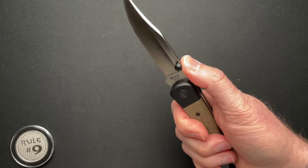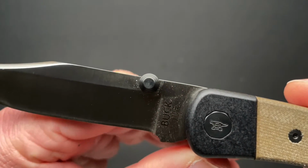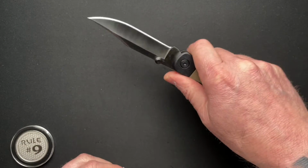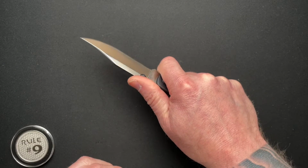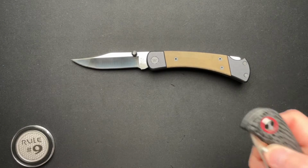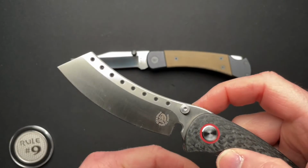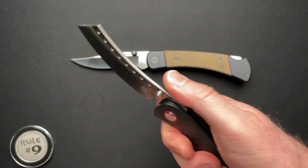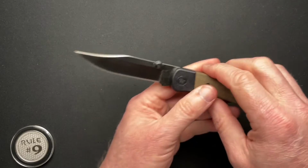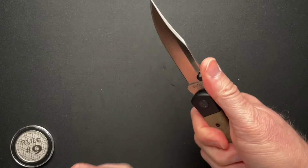The thumb studs actually act almost like some jimping because they are proud of the blade spine. So it kind of locks your thumb there. It has a good place to kind of grip. I like that. Oftentimes on a thumb stud knife, like this one here, the thumb stud is below the edge of the blade. So it doesn't give you anything. But this one has jimping. But more traditionally, the thumb stud is below the edge and spine of the blade. So I kind of like that it's a little proud. I can dig that.